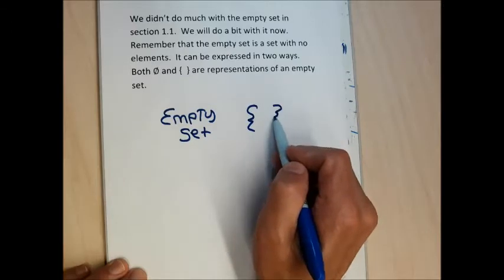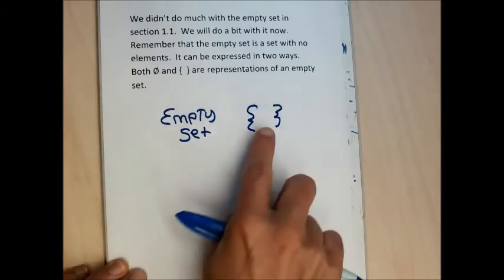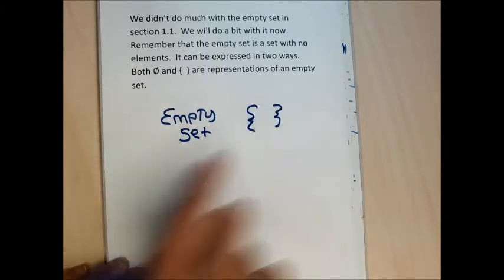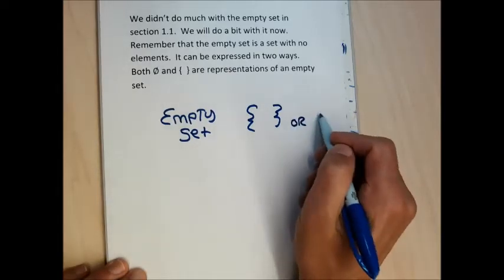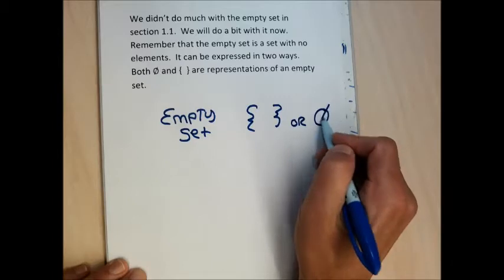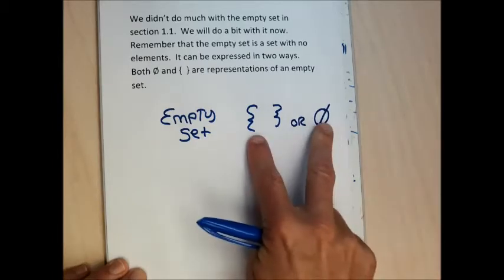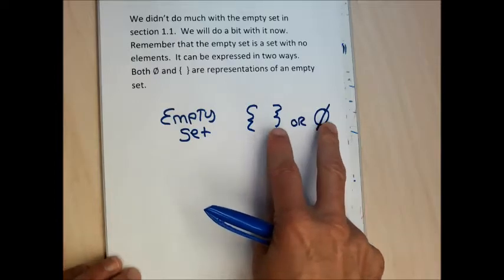And I like doing this to represent the empty set. I write the set braces with nothing inside of it. That means that's a set that has no elements. But a lot of teachers, a lot of students will write a 0 with a line through it. That also means empty set. These have the exact same contents. These are a set with no elements.